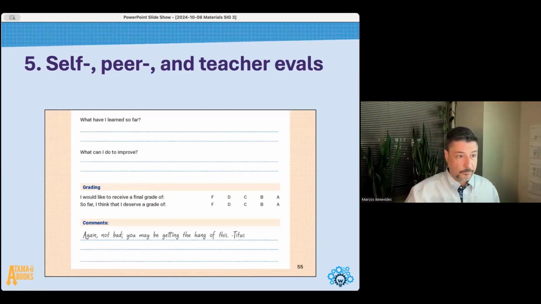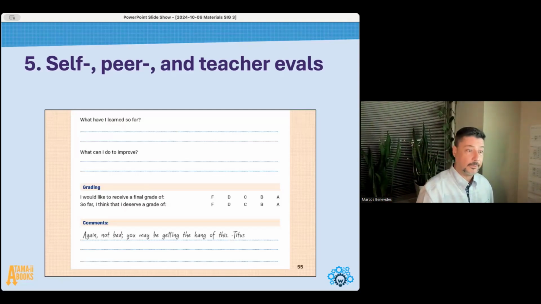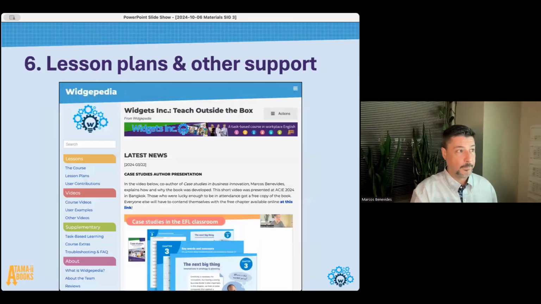This is really important for progression, right? Especially when you've got a book where you don't have grammar quizzes, you don't have spelling quizzes and things like that. So you need to base your assessment on something real, solid, and having a self-assessment, peer assessment is important to balance out teacher assessment.